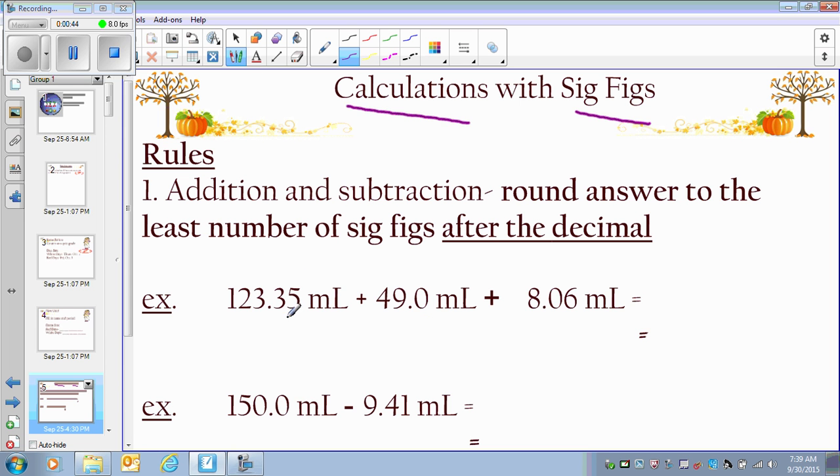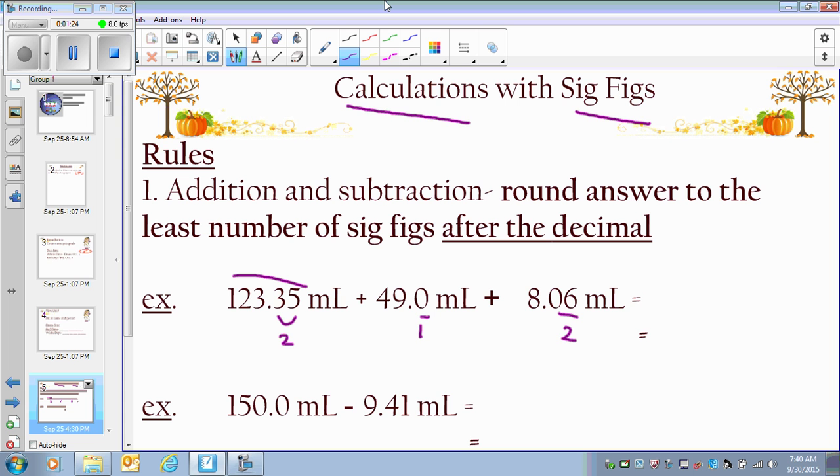What that means is you need to count decimal spaces here. You have two decimal spaces in this number, and in this number you have one decimal space. In this number you have two decimal spaces. So you need to count significant digits after the decimal point. 2, 1. The 0 is significant because it is the last 0 after the decimal, so you do count it. And there are 2. So when you add these numbers together, you need to see what the calculator gives you, and then in your answer, you need to round it so that you only take the least number of significant digits in your data.